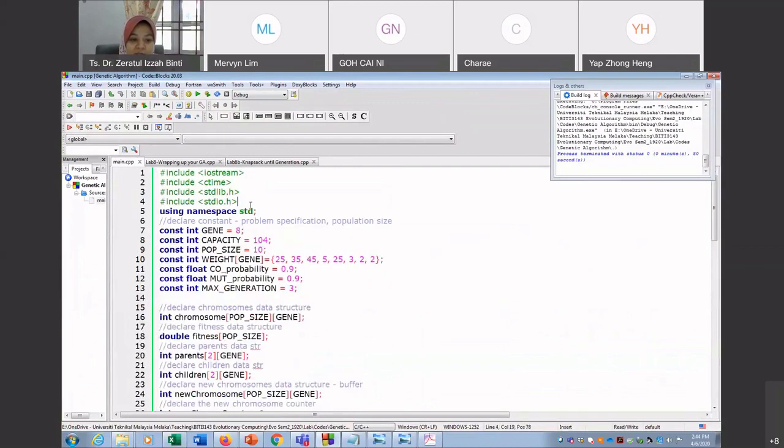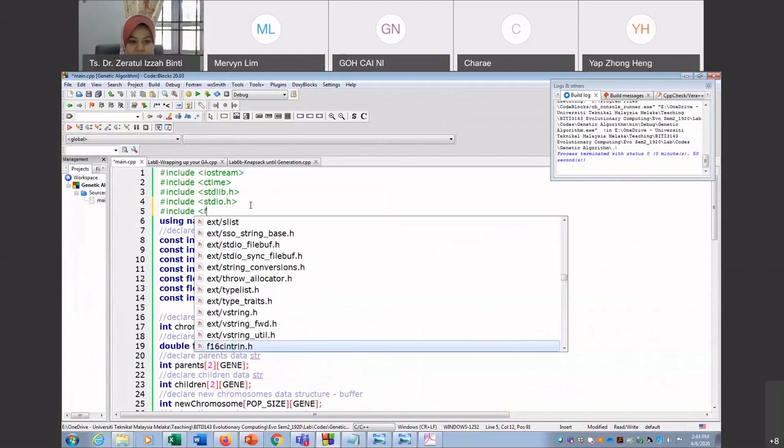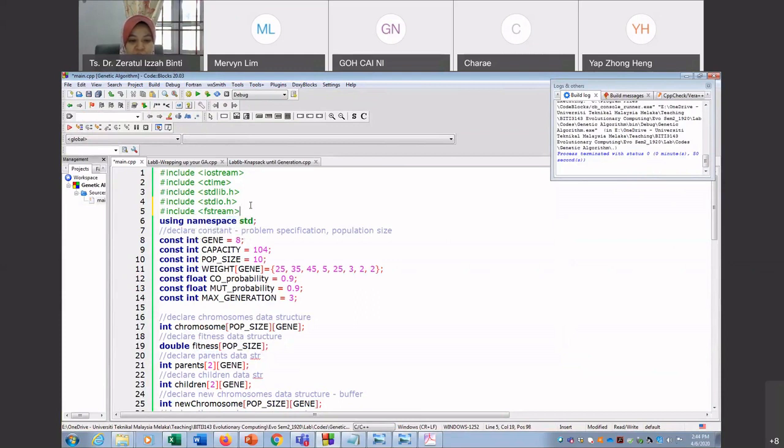So let's do that. First, include the fstream in C. In other languages, you might have another way that is more convenient, but this is C. If I do it in C sharp, I can even plot the graph automatically. I will show you that maybe next week if I manage to have Microsoft Visual Studio. I have a project where the graph is automatically plotted while running the generation. But now we are doing the simplest one, so we include fstream.